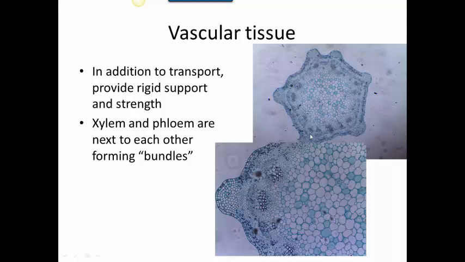In addition to helping the plant transport substances around the body, these really tough cells in the xylem and the phloem also are important structurally. They're really rigid. They give the plant strength and support. And as I mentioned, the xylem and the phloem, like we saw in the previous diagram, are often clustered together in these little bundles, which I'm trying to circle here on this diagram, where we've got the xylem, these red cells on the inside, and then phloem on the outside in the stem.